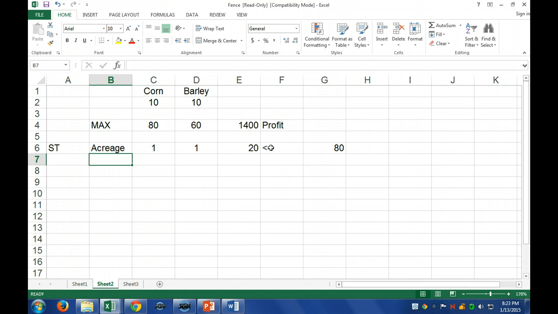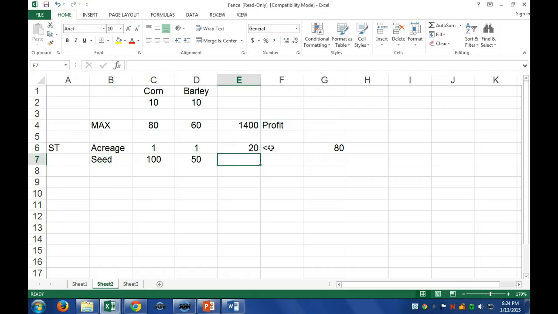Let's go to row 7. Let's put in B7, let's put in seed, because that's the constraint we're modeling here. What's the coefficient for corn? How much does each acre of corn cost me in seed money? 100. Barley cost me 50.